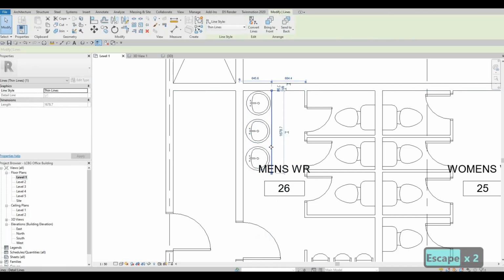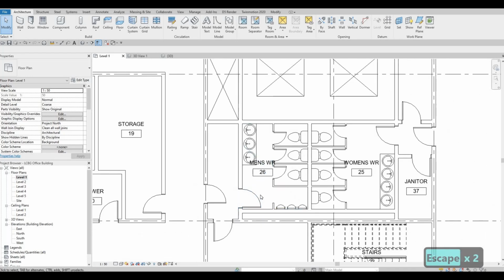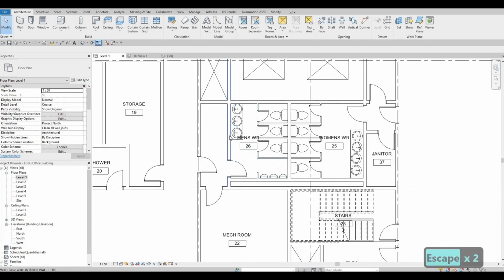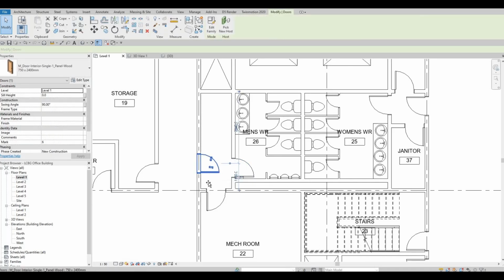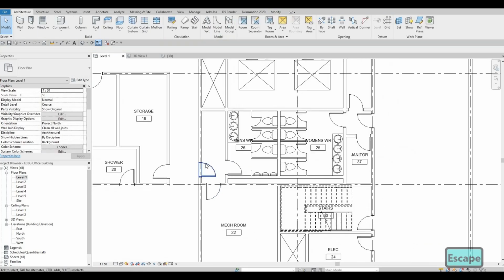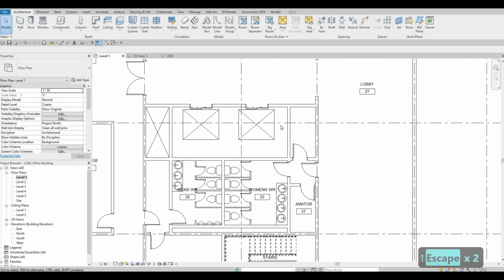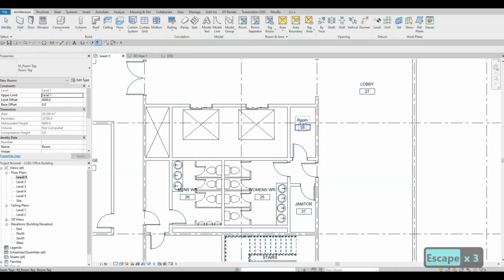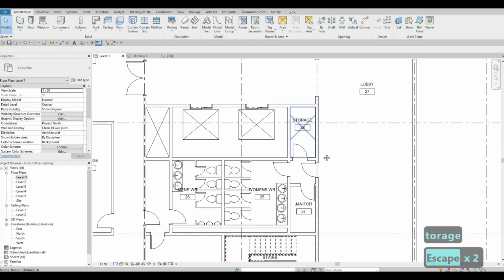And then click on this and then CS. So I'm happy with this. So just a quick change, and then I know that we forgot to tag this, so this will be storage.